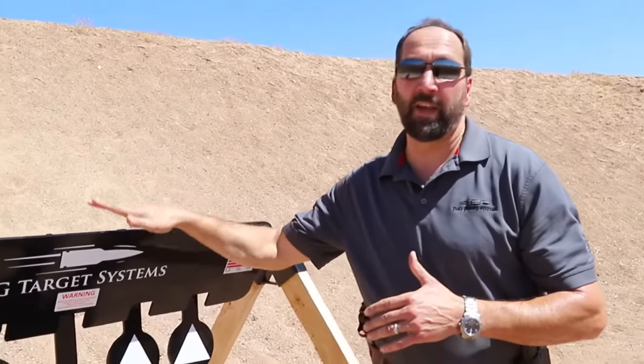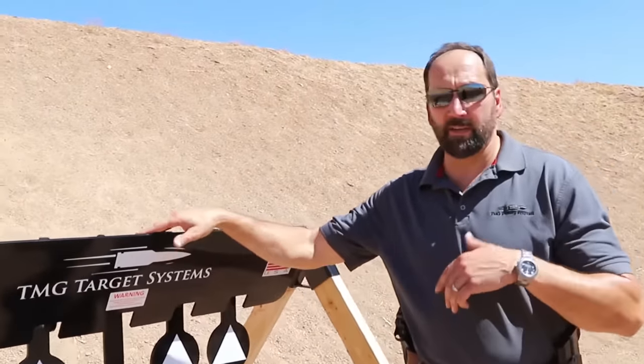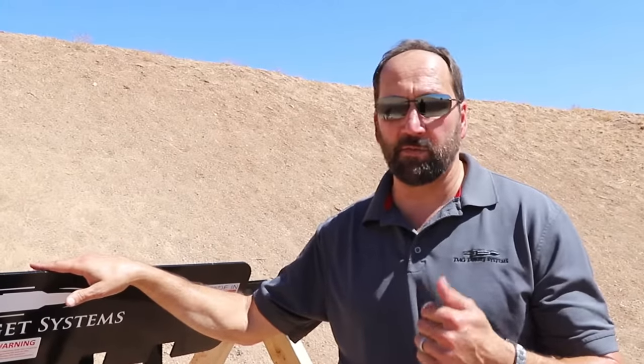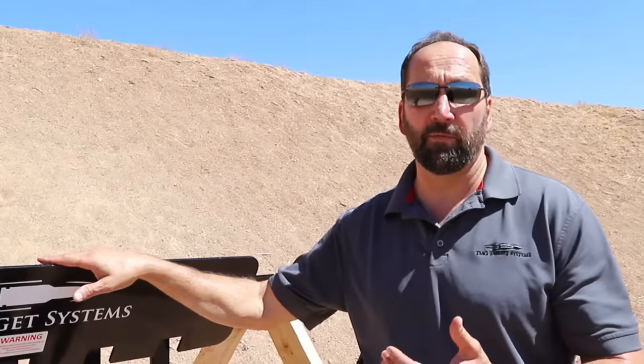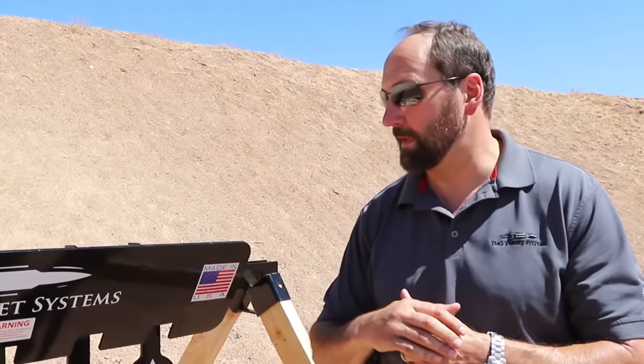So this is our handgun small rifle target system. The SKU number is SR-TAC-1. It is designed for anything from 9mm 115 grain, all the way up to .45 ACP. Also, like I said, small rifle system. So AR-15 in .223, 5.56 rounds and .300 Blackout at 100 yards also. So it makes it pretty versatile. You can use a lot of different rounds, a lot of different handguns and rifles.